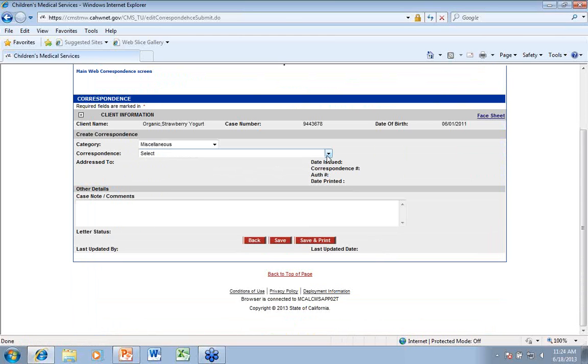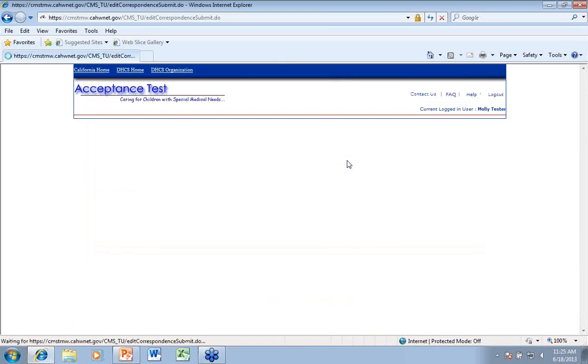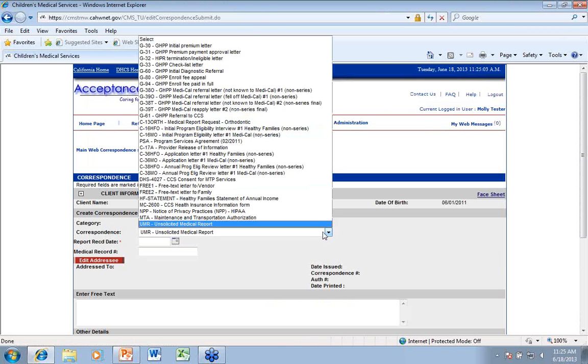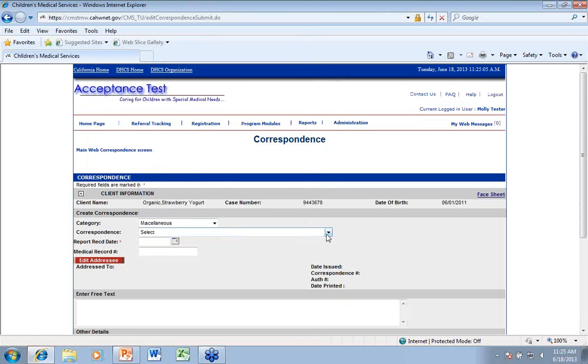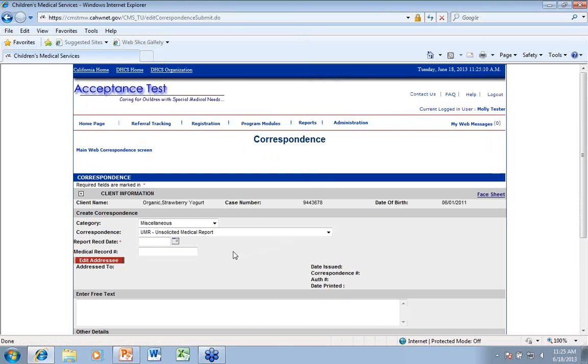For my correspondence type, since UMR starts with a U, I can either type in U for a shortcut, or use my mouse to click on UMR. So now I have my UMR selected.